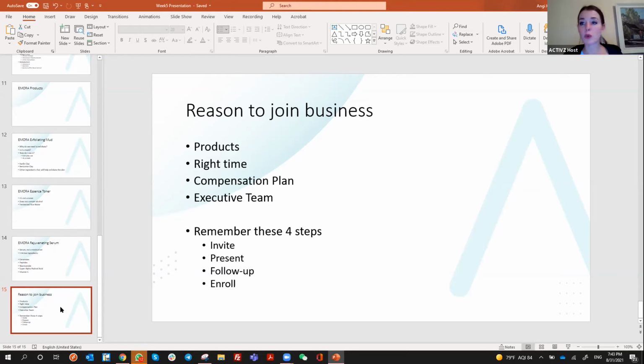And that's just proven with the 3 new bonuses that we just launched. I mean, we've had this compensation plan around, it was paying extremely well, and we're like, how can we give people more? So we launched the 3 new bonuses. So we're always looking for ways that we can enhance your businesses, which leads to the executive team.